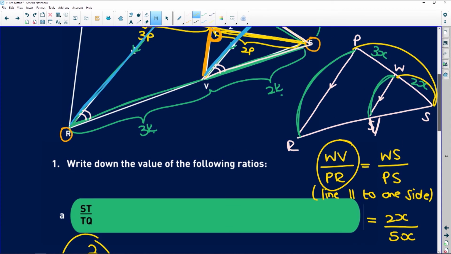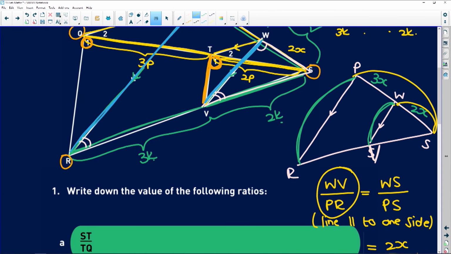Okay, make sure you understand what they're asking you guys. Short side, long side. Short side, long side. Okay, so guys, when you are dealing with this kind of thing, establish where your parallel lines are and make sure you understand which triangle they fall into. That's how you understand your proportionate sides, okay? Make sure you see parallel line parallel to this side of the triangle, which means those sides are in proportion, okay?